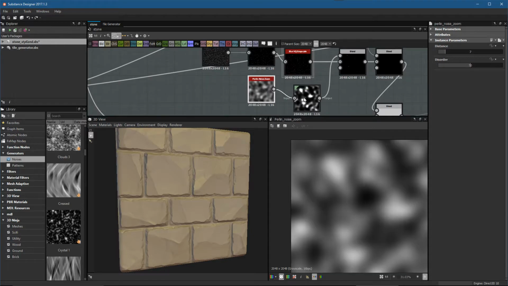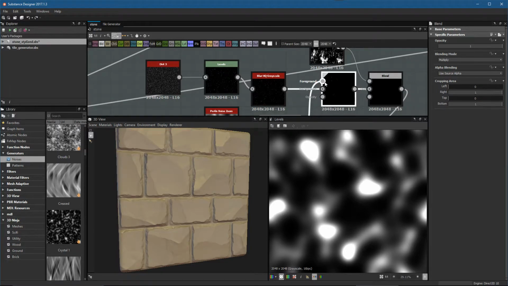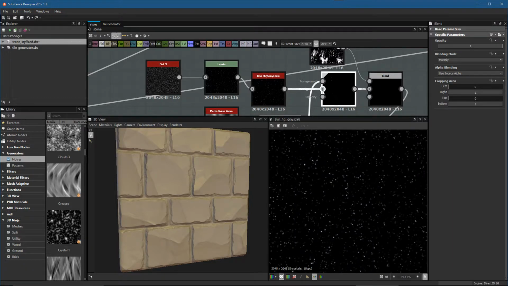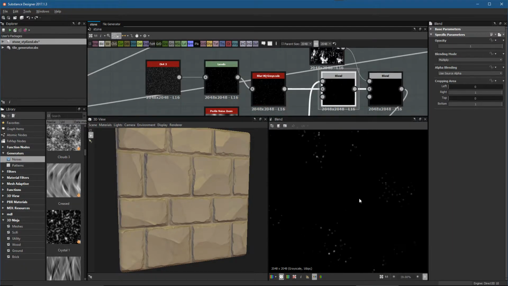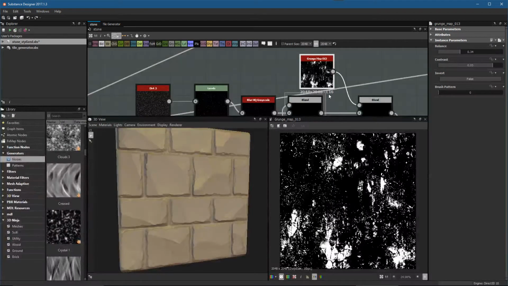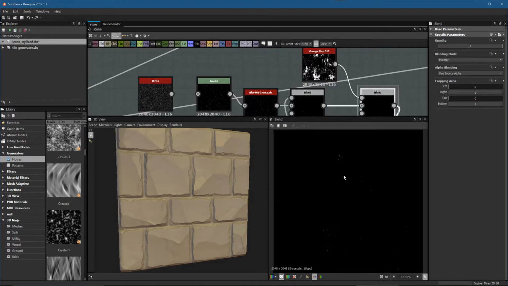And so I used something like a Perlin noise, ran a levels on it, and it's going to act as a mask here. And then you can see that I'm just multiplying this shape with these little dots, and it masks them out based on this foreground element here. So that's why we have that multiply. And then you'll see that I took something like a grunge map here that has the contrast brought up pretty high. And then we do the same thing here. We multiply again. Hopefully you can see that here in the stream. It's kind of dark. Looks like it's okay in the browser when I check it. So now we get a small couple little bits here and there.